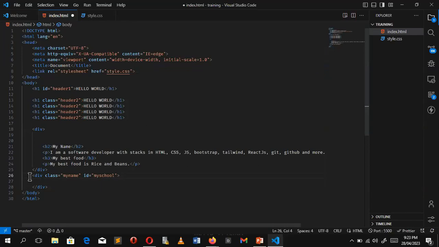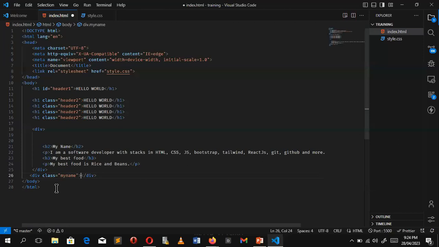You said, please come again with this class and ID I just did. Okay, let me do what I did again. These are some of the emmet shortcuts that we learned as we are coming up. So, for example, if I want to give this div a class name, let's say my name, this is what I'll do. I'll use div dot my name, the name of your class, and just click enter. It will automatically give your div a class of my name.